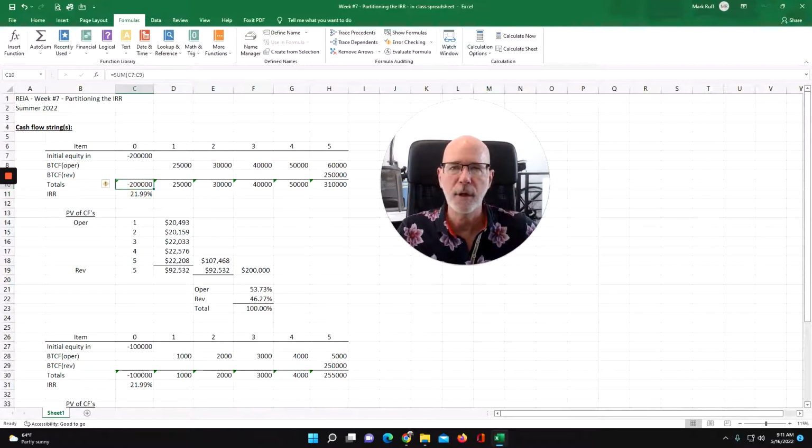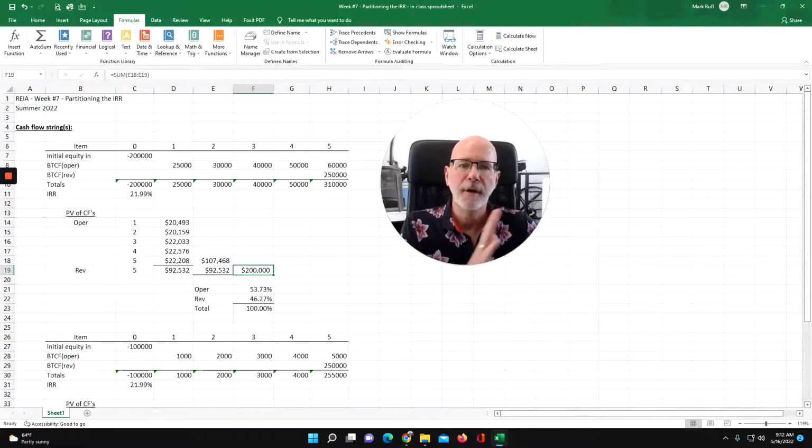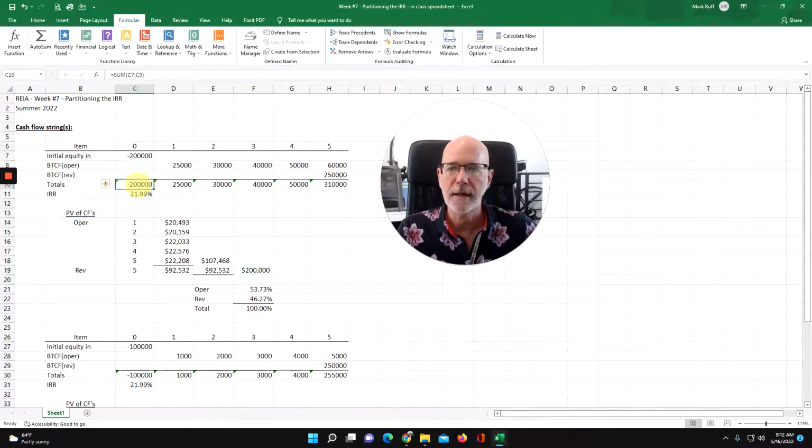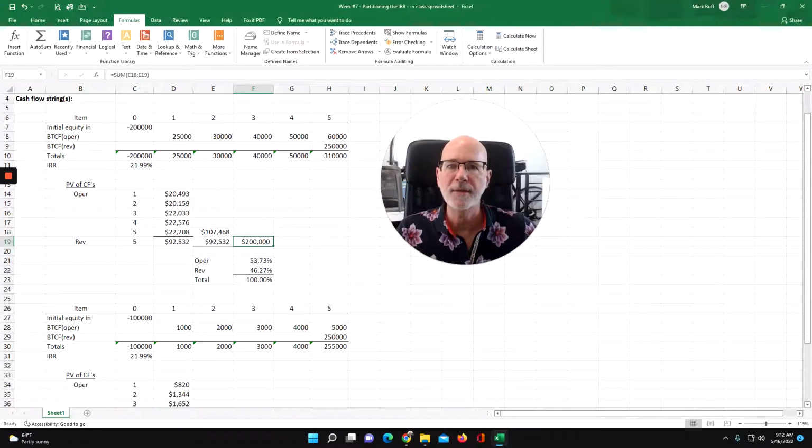Therefore, we have a -200 here going out. We have a total of 200,000 of future value discounted back to present value. So in the aggregate, those present values equal 200. So -200 plus 200 would equal 0. Therefore, we've just proven that the IRR is the discount rate that causes this net present value to equal 0. Then what we do is we just simply come up with a basic ratio. And so what I want to do is take this operating cash flow divided by my $200,000 total. Okay, you see that?